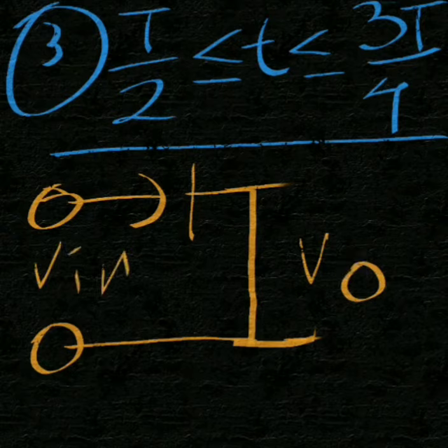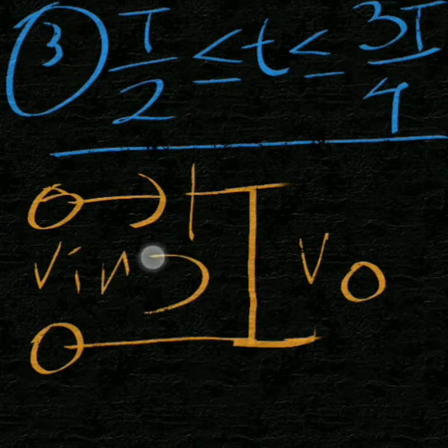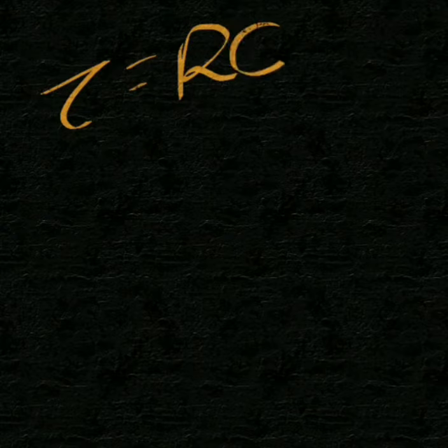Now you see there is no discharging element in the circuit except the capacitor. So the capacitor will get charged due to this V in in this direction. Now this charging will take 0 time, because we know that the charging or discharging time for a capacitor is tau equals RC, where R is the resistance connected in parallel to the capacitor. Here it is 0, so tau value is 0.